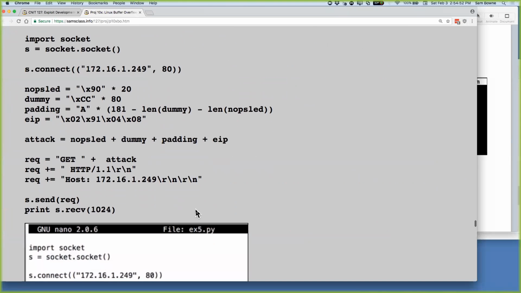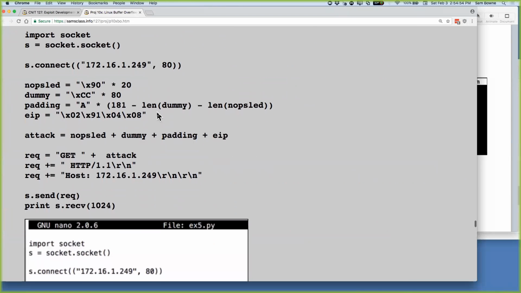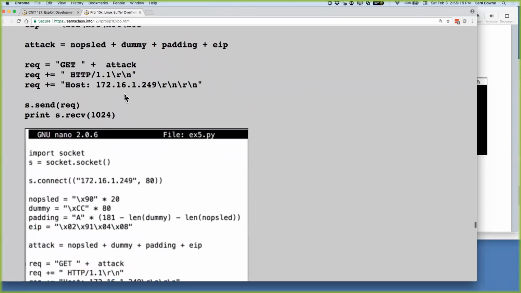So here is the exploit. I put in that value for the EIP, so it'll do pop ret, and where I'm going to have shellcode, I make this thing called dummy. That's just 80 bytes of CC. That's where I'm going to put shellcode later, but I'm attempting to execute that. So it's going to have a NOP sled, 20 bytes of 90, then CC. And if it works, it'll jump into my NOP sled and then execute the CC. And that's what you'll see.